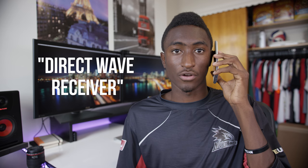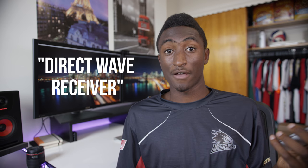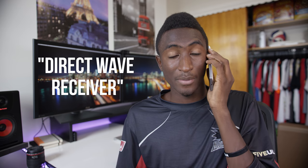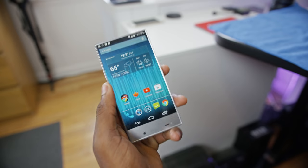One of the sacrifices they made for that bezel-less display is not having an earpiece on the top. And although it is a bit of a sacrifice, they've also kind of made it into a feature. Instead of having an earpiece, they still have a back-facing speaker, but instead of having an earpiece on the top for calls, the entire glass front panel vibrates. So when you make a call and you put your ear up to anywhere on the display, you'll hear whoever you're calling. It's a similar technology to the bone conduction speaker in Google Glass that vibrates against your temple. Anywhere you put this phone up against your head, you can hear it because it's vibrating the whole screen — and it's actually decent quality too. So they kind of turned a sacrifice into a bit of a feature.